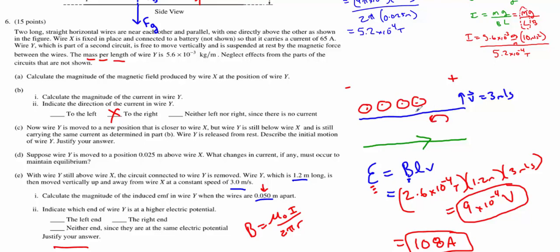Thus that means current must be going around this wire if it had that loop still, which it has, it's just not a part of the circuit anymore. Thus current must be traveling to the left. If current is traveling to the left, then the high potential is to the right because it goes positive to negative. Alright, that is it for number 6 for the 2013 AP Physics exam.